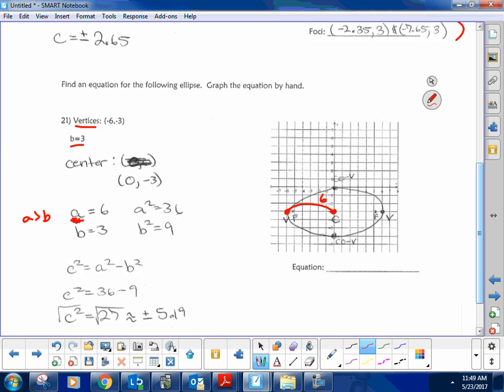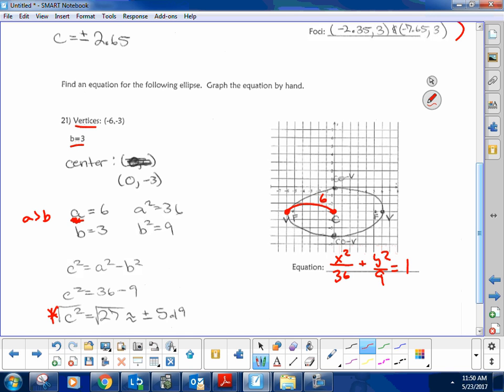And then everything else we have, like the foci right here, how to come up with that. Oh, I didn't actually write the final equation on this one. Final equation on this one will then be x squared, because I decided to make the major axis this way. Very easily, somebody could actually have done it the other way around, made the major axis through the y, because you had the power to pick the center, just had to be bigger than 3. So we would pick 4, whatever it was. This was x squared over 36 plus y squared over 9 is equal to 1. So that was your equation.